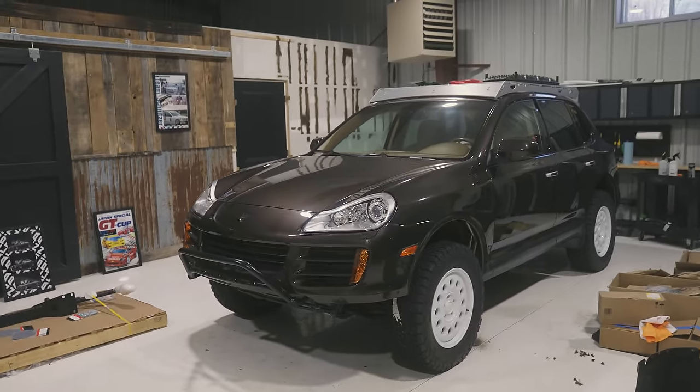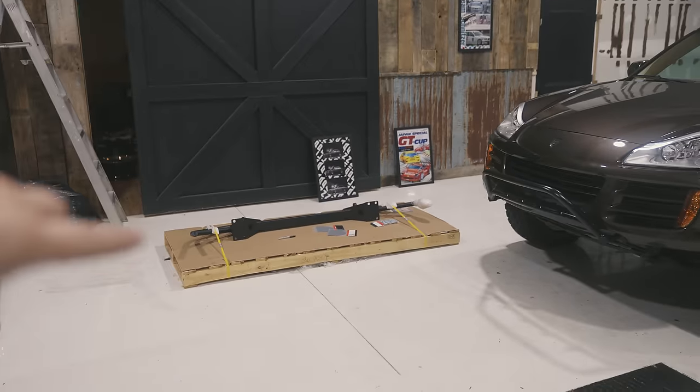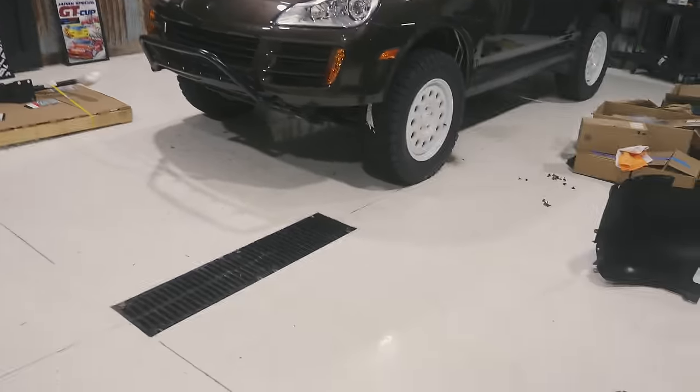So yes, next time you'll see this, we'll cut out the muffler in the rear and get on that rear Eurowise bumper.